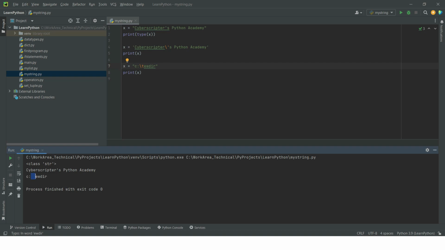So if you want to print such a string directly in a print statement, what you need to do is put an r before your string. Now what r does is it tells the print statement to print the string raw, as is. So now if I print it, I'll get this. Even if I have backslash n, I'll get it the way I want it.